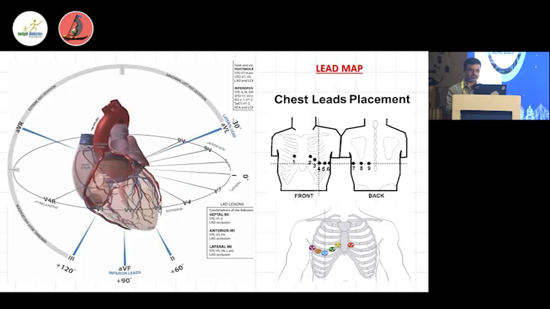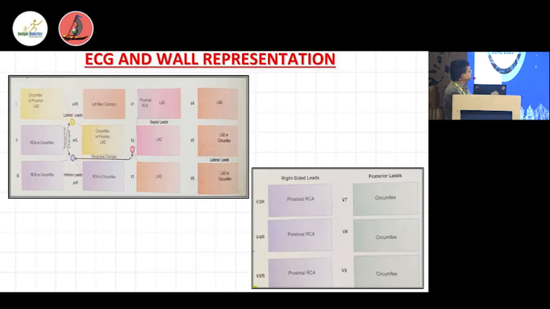What are the different coronary artery territories? This is again important to know, otherwise we will not be able to correlate with the localization. This is the echo picture of the parasternal long axis view. This is the left ventricle, this is the aorta, this is the left atrium, and this is part of the right ventricle. The inferobasal part is supplied by the right coronary artery, or by the left circumflex in left dominant circulation. The upper part, the interventricular septum, is predominantly supplied by the LAD, the left anterior descending artery. The apical part, which is missing in this picture, is also supplied by the LAD, and this other part is predominantly supplied by the LCX.